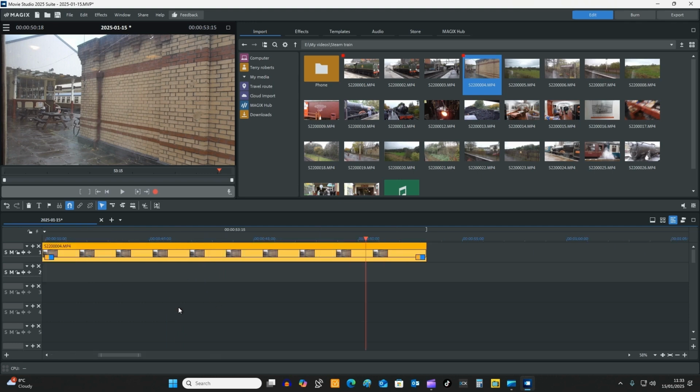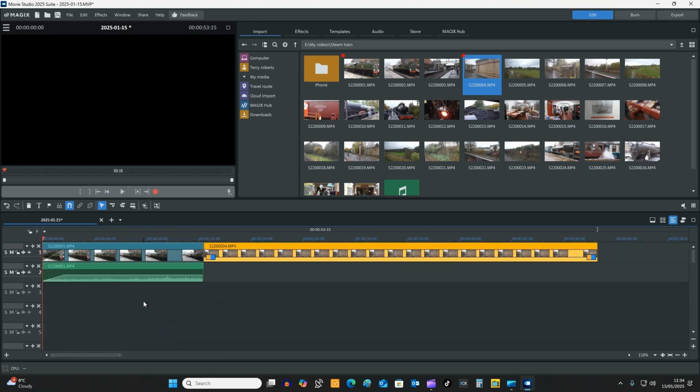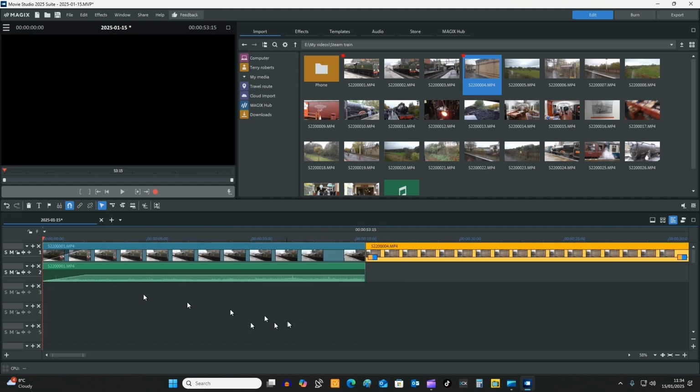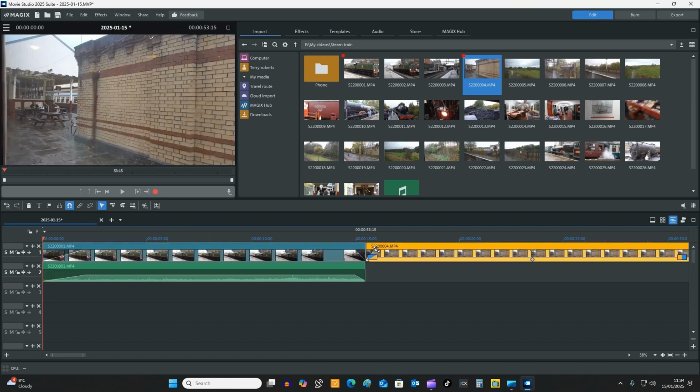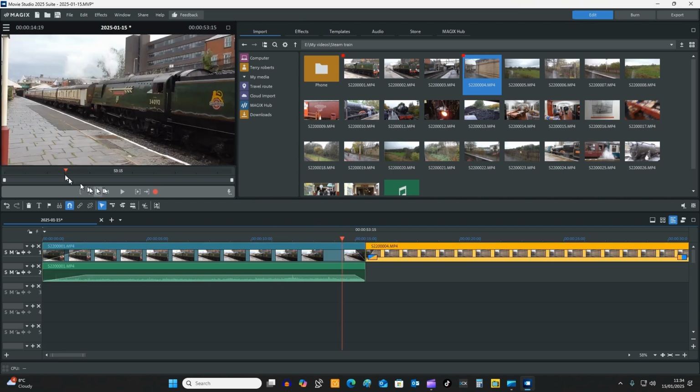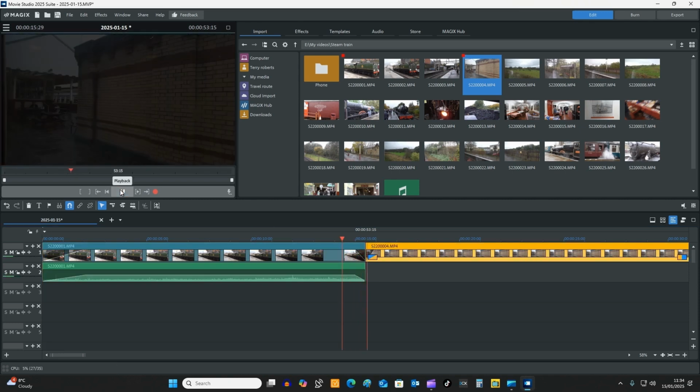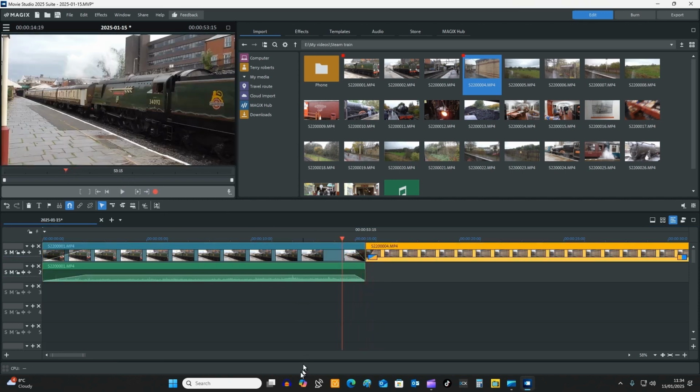I'm going to zoom back in again to the 5 second intervals. So this here should be 5 seconds. So you've got 1, 2, 3, 4, 5 second intervals. Right, so if you want to fade out of a track and then fade into the next track, you just move the handles like that. So that's how you fade out.